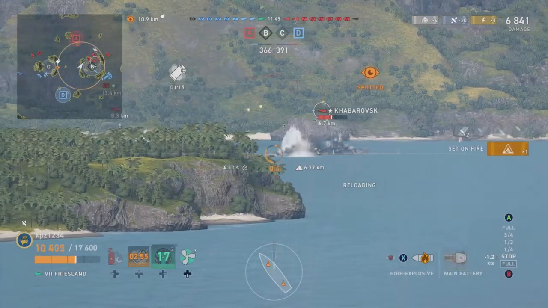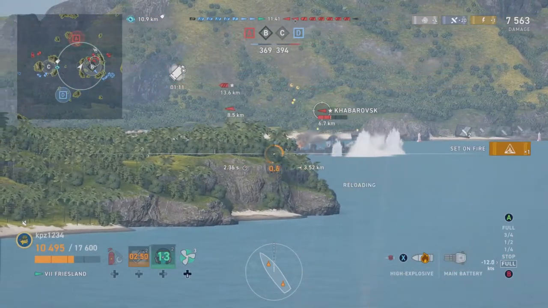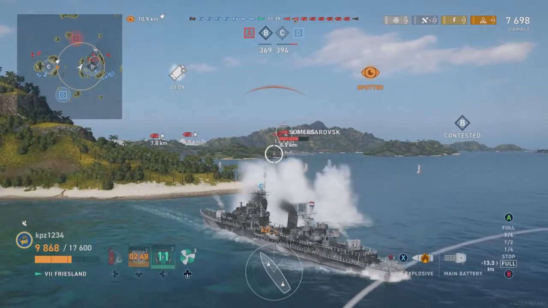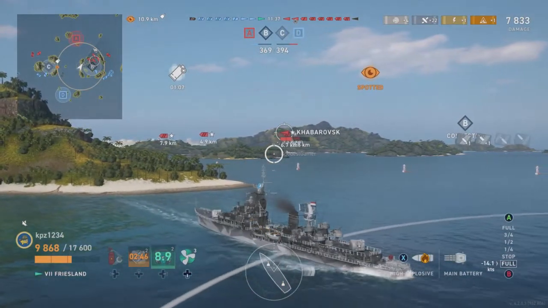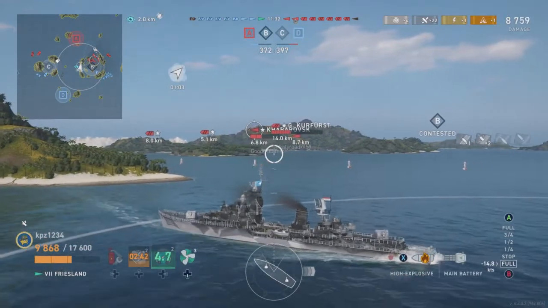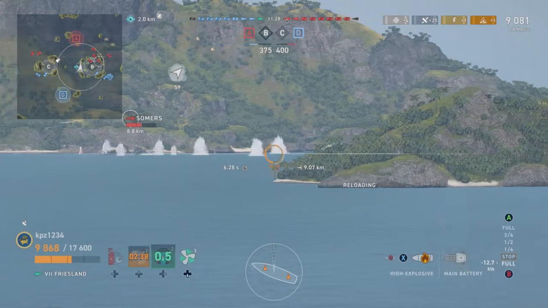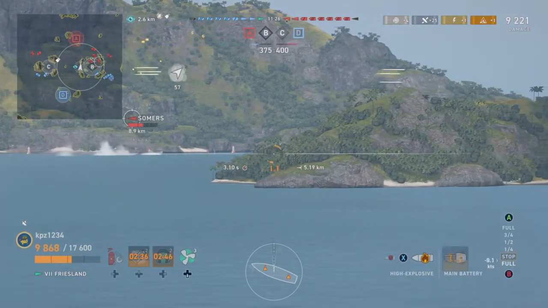And really, in my opinion, if you are in a destroyer with torpedoes and you are engaging a Friesland, use your torpedoes. The Friesland doesn't have torpedoes. Just saying. Make the Friesland move. Dislodge him. Okay, back to the enemy ships.